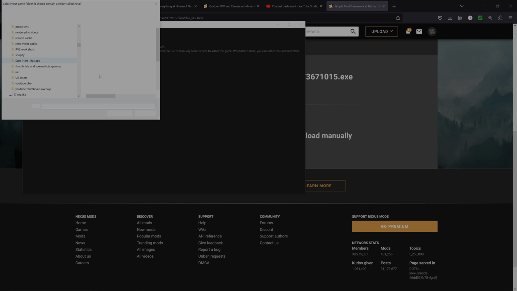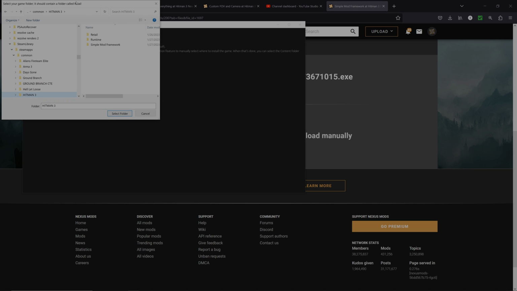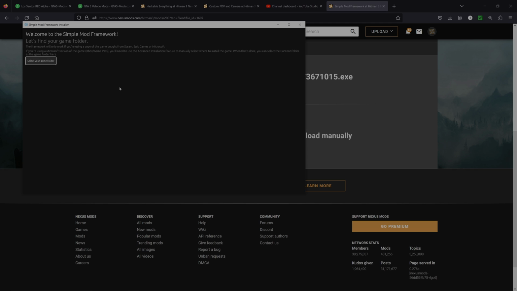So let's give that a click. We just saved our game folder into our quick access, so it's going to be to the left of your screen, and there it is, Hitman 3. We're going to click Hitman 3, and that's our main directory, and we'll select folder. You'll get a little cogwheel that may be loading with a selection folder, but once you've done that, you're all good to go. Let's go ahead and close that down.